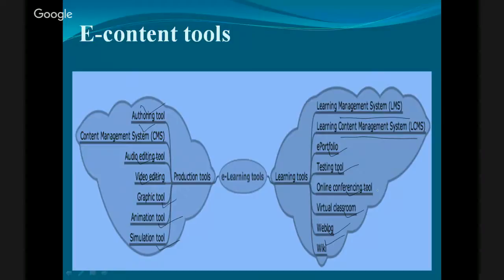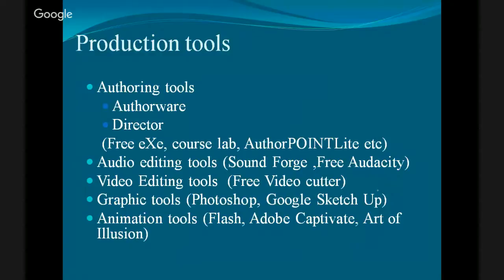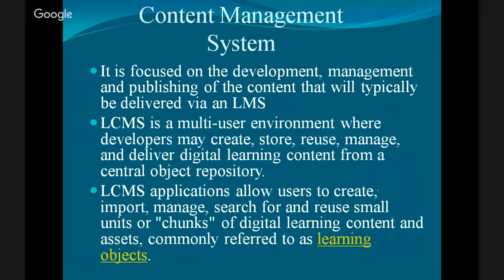So these are the various tools or technologies which we can use for e-content generation and also for publishing the material. This is our production tool. Authorware and Director, I have told you, are the authoring tools. For audio editing tool I have given Audacity, then video editing tool, Video Cutter, and graphic tools, SketchUp and all these things we can use.